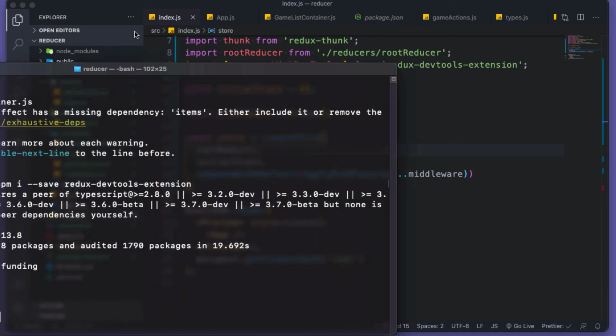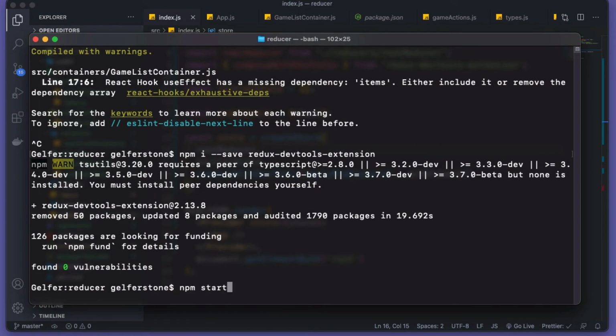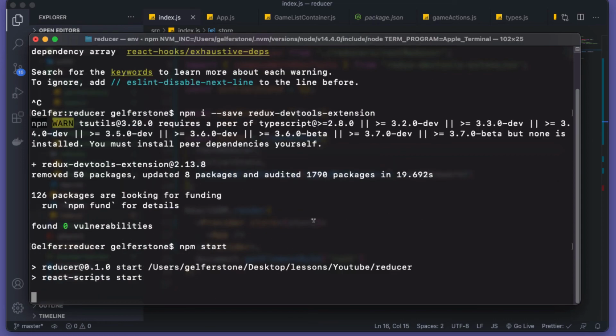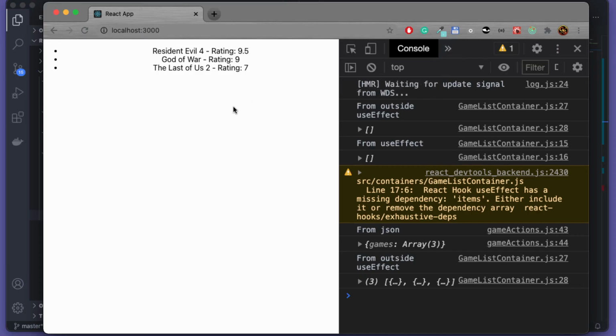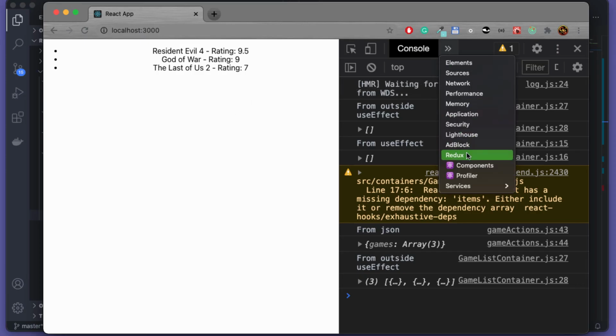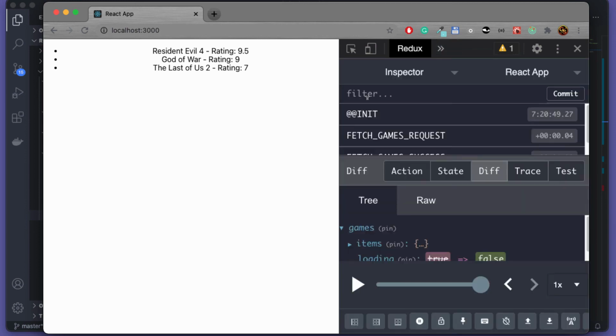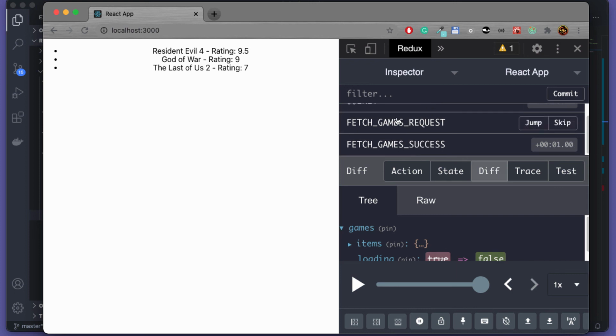Now, when you did that, npm start again, then go up here and click Redux. Here we can see how our Redux store works behind the scenes. So first is fetch games request, and then it gets the success.